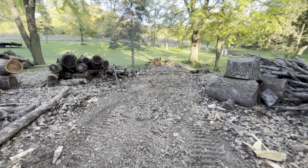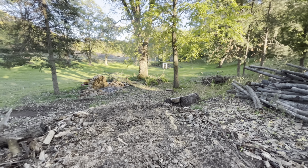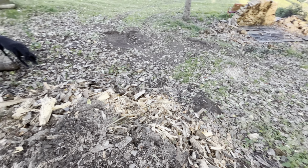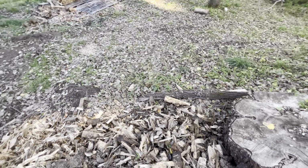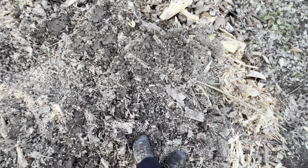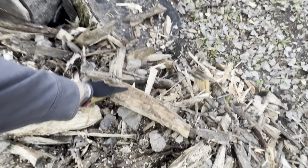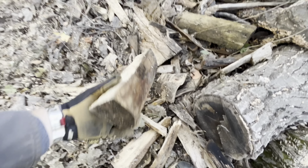Wound up taking a bucket of this scrap and trash and put it on the other side of the pond way out there. But everything else I just bulldozed over to try and make some more land here. So that slopes off pretty good. Maybe Emmy's giving you a little direction there. Yeah, so just put the trash underneath here. It's a little squishy yet, so hopefully it'll firm up. We'll throw a little more dirt on it, but there's a couple pieces in here that we didn't grab. Well, there's one. There's another one.